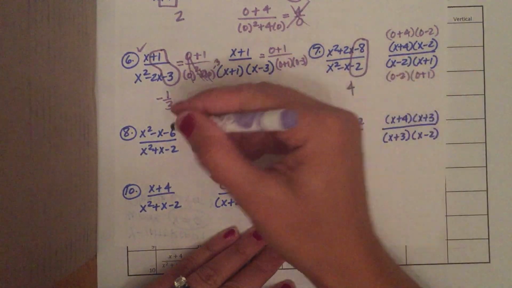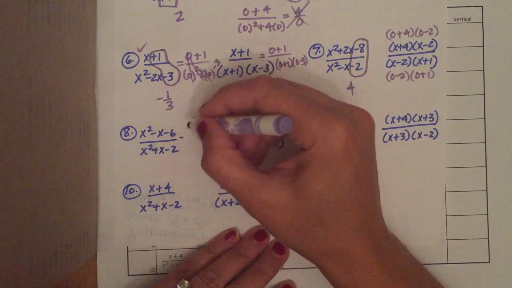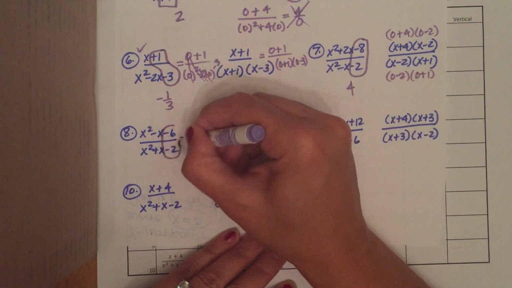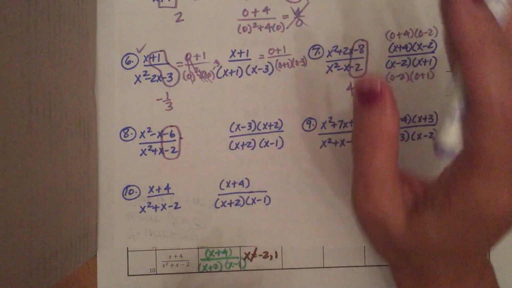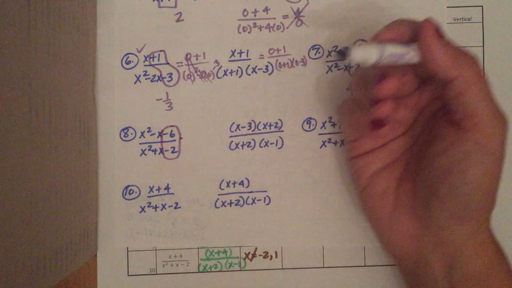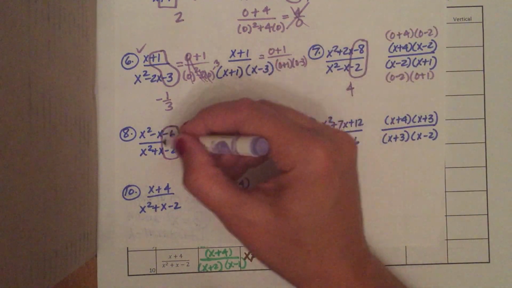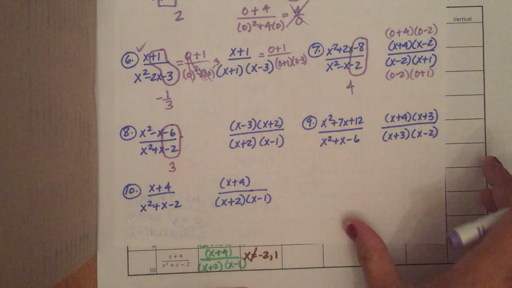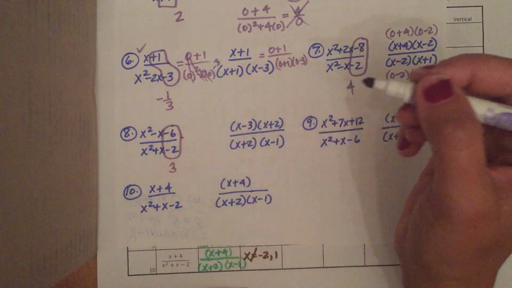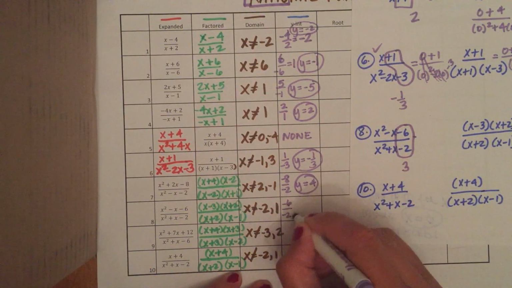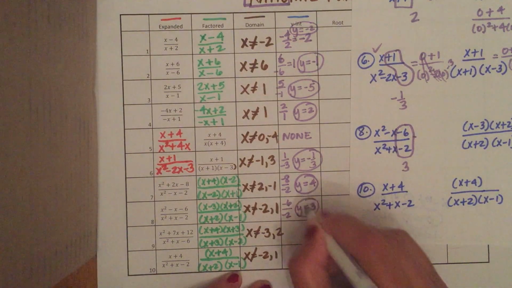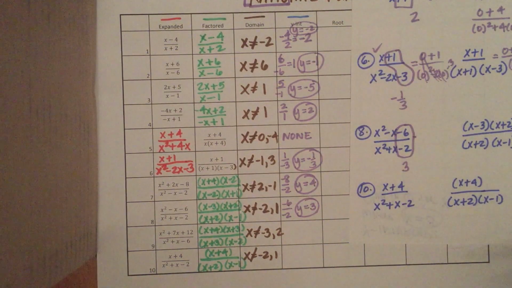Number 8, we have expanded form and factored form. I want to use expanded form. I'm going to use the shortcut. Remember, your y-intercept is where all of your x's are zeros, so you plug in 0 for everything, which just leaves you with your two constants. So negative 6 over negative 2 gives you positive 3, negative over a negative. So for number 8, negative 6 over negative 2, so y is positive 3. So again, these are your y-intercepts. These are where the graph is going to cross the y-axis. This is where x is equal to 0.